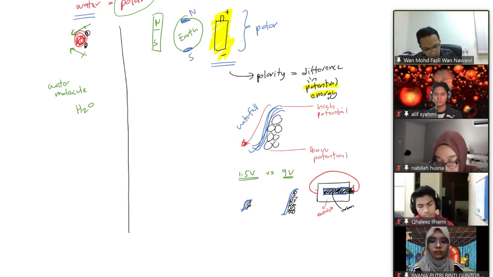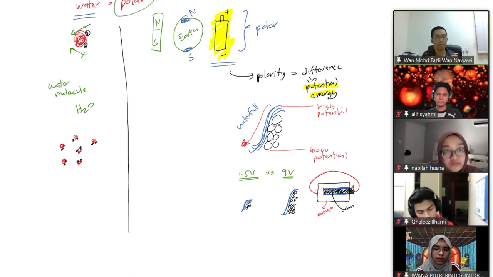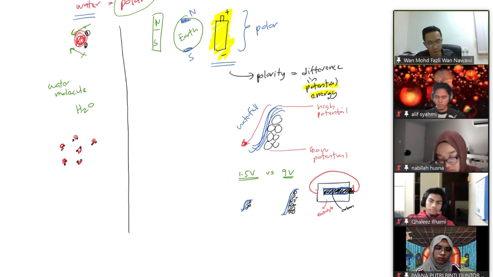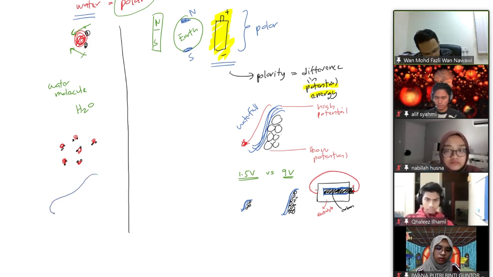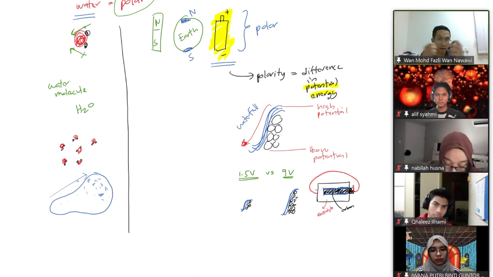Imagine you have a lot of water, H2O. You have water here, water here, water here, and all this water, even though they are not imbalanced in charge, it's just imbalanced in how the charge is distributed, the region of charge. Meaning that if, let's say, you can draw something like this, the electrons more or less accumulate here in the water, so the electrons go to some region. But even though there are separated poles there, they are not enough to have the water moving.